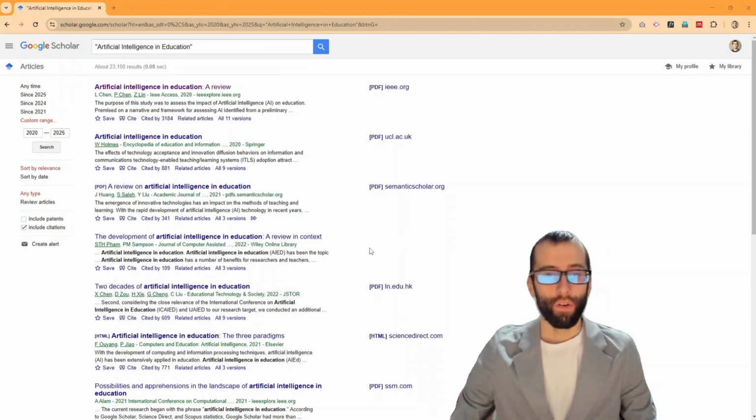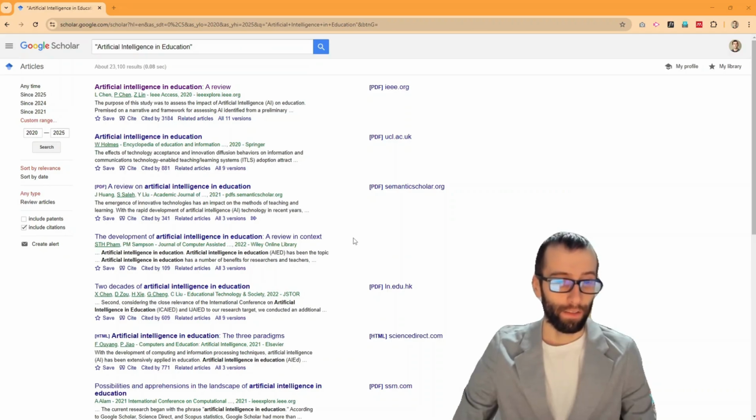Okay, for our final search experiment, we will use the allintitle operator in Google Scholar to retrieve results where our search phrase appears only in the title of the article. This is one of the most precise search techniques available and helps to significantly narrow down our results to the most relevant sources.